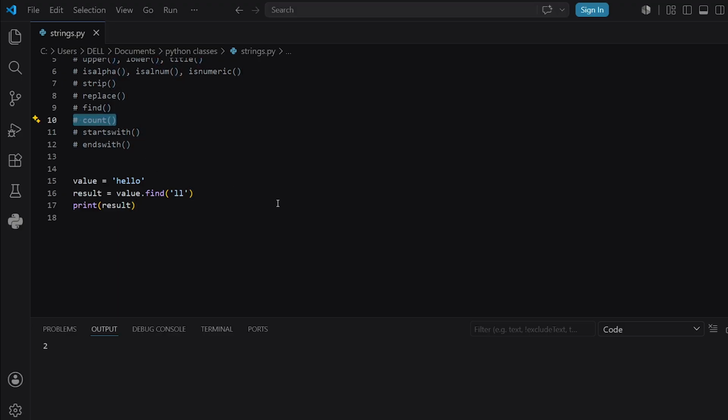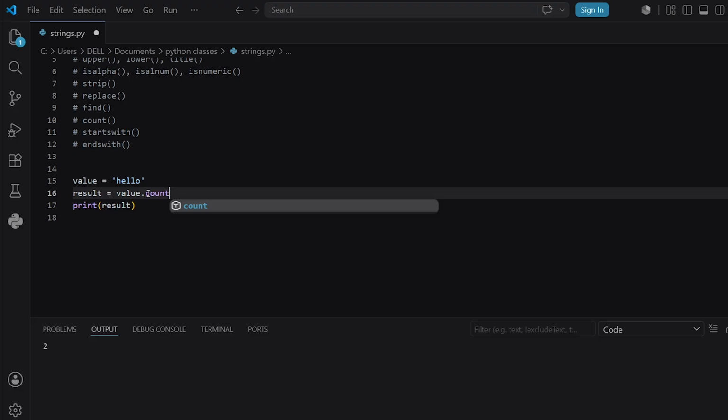The count method allows us to count the number of times a given character occurred in a string. In this case, if we want to determine the number of occurrences of L in this string, of course it is 2. We can easily do that using the count method. So here we're going to have value dot count.